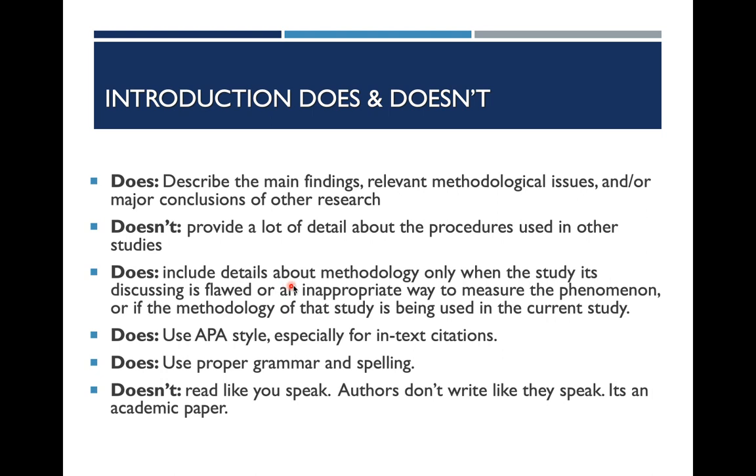It does include details about the methodology and potentially procedures, but only when it's relevant to our current study, meaning maybe in the past, someone created what we feel is a flawed or inappropriate measurement tool. Maybe the purpose of our study is to correct this mistake in methodology. And in that case, it would be relevant to go into some details about methodology in addition to the main findings and conclusions.